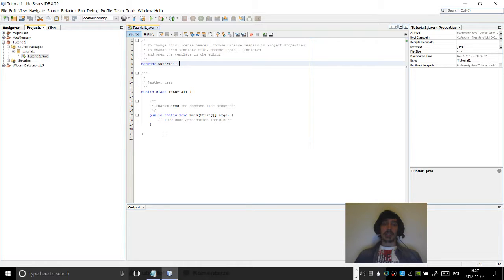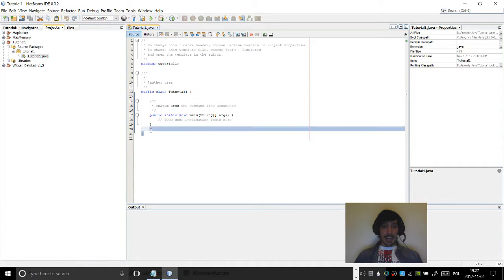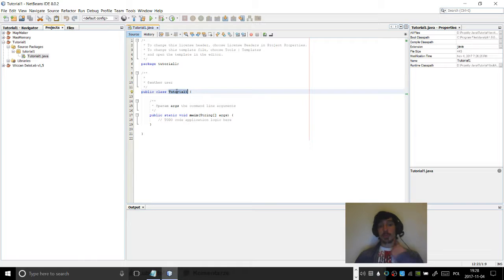But that's for later. So the main class starts with public class tutorial1, which is the name of the file, and the most important is public static void main, which opens the bracket, and in the bracket you have a first variable type, and it's actually a table. That means it accepts multiple arguments, and this is the name.